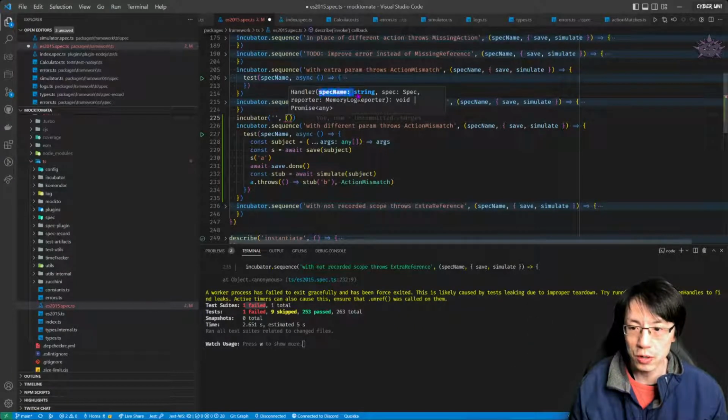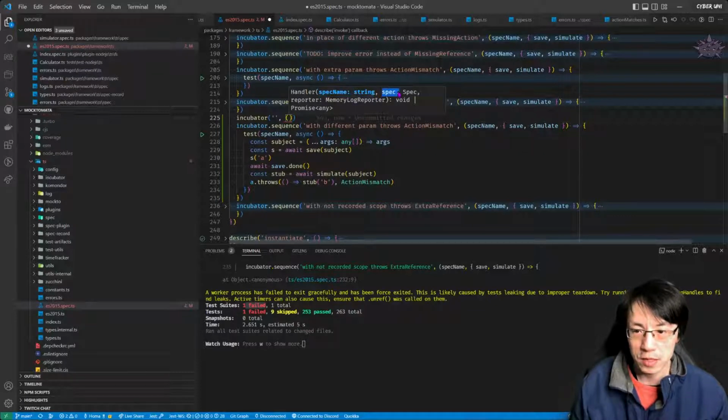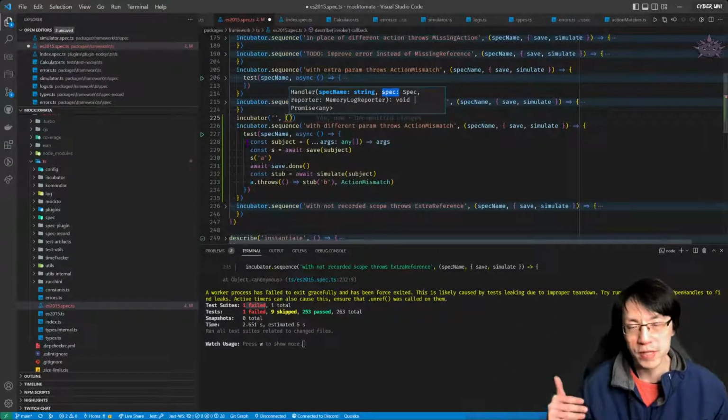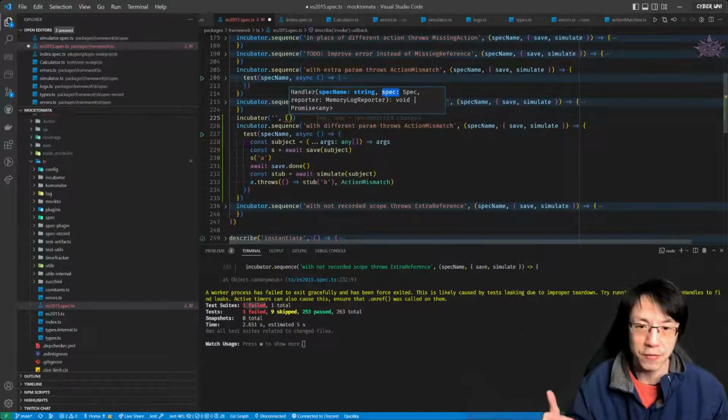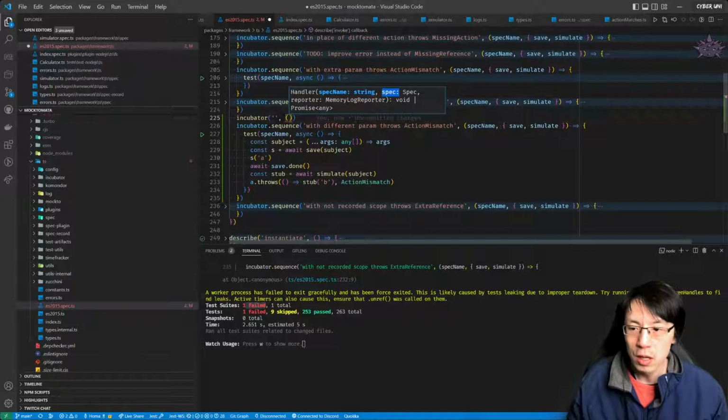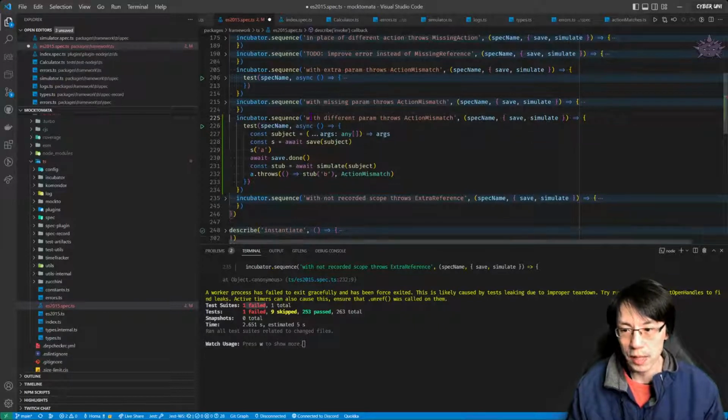It provides you with the spec name and then the spec, and the difference is that this spec, when it's executed, will execute both cycles. It will do a save first, and then it will redo it with a simulation. So that's how this incubator works.